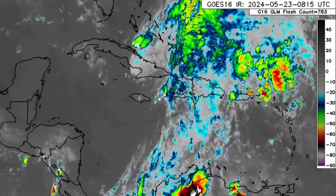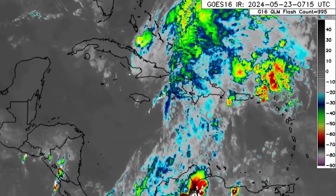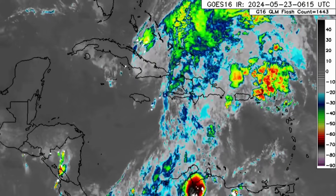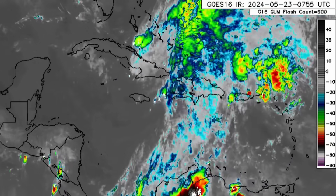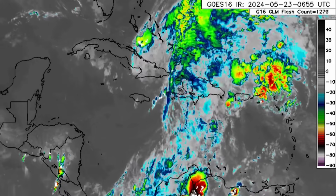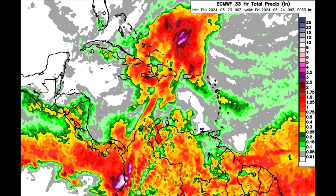Zooming into the Caribbean, there's a lot going on associated with the troughs. There's been quite a bit of rainfall in parts of Hispaniola, Puerto Rico, and the Virgin Islands, going up to parts of the southern Bahamas, Turks and Caicos Islands. On Tuesday in Jamaica, some areas received a lot of heavy rain — that was the worst of it. Yesterday some areas received additional showers and thunderstorms but it wasn't as widespread. Heading further west it is on the drier side.